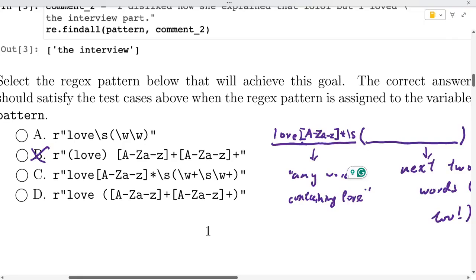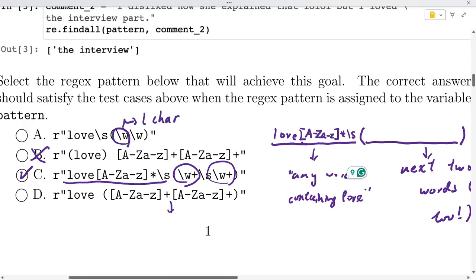Now, coincidentally, there's only one option, option C, that corresponds to the pattern we want. But let's look at whether the next two word capturing pattern is right. Here, they're using backslash W plus, which stands for one or more word characters. Word characters can be hyphens or alphabets, in general things that can appear in a word. And then they have a space so that they can introduce the second word. So it looks like option C is the better choice here. Now, option A doesn't work because it's only using one character.